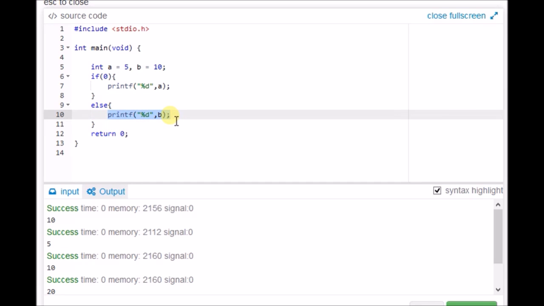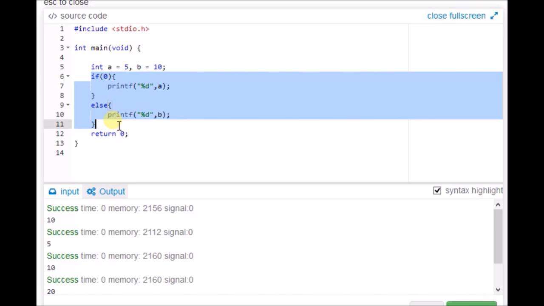So this should be clear to you now: what is if and what is else, when is if executed and when is else executed. In the next tutorial, we'll elaborate more on if and else statements and solve how to find the maximum between three numbers and other problems.